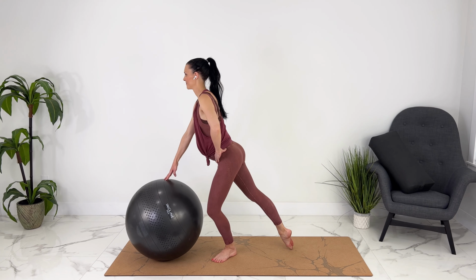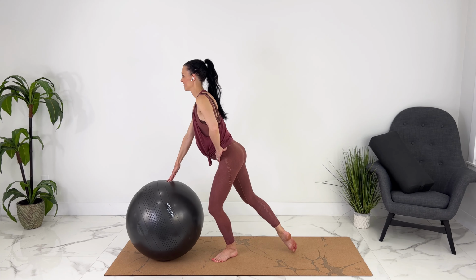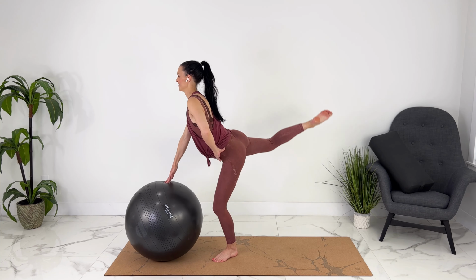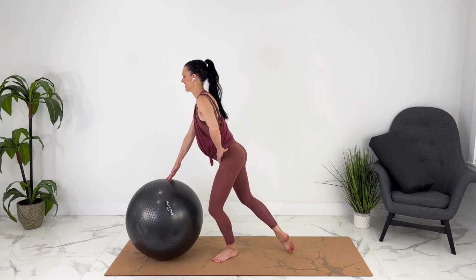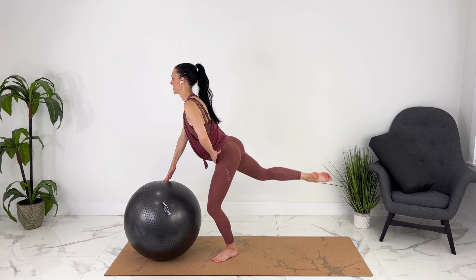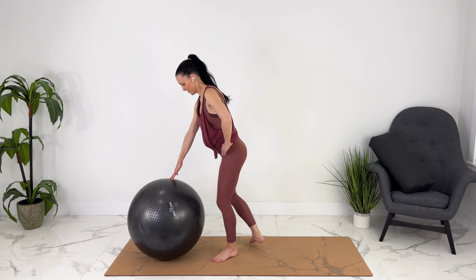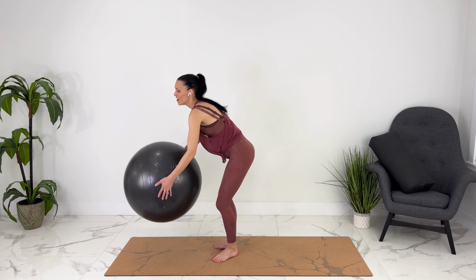Last one, bring it up, pulse. Release down, bend, lifting again. Last one, good. Lift, pulse here. Releasing down, beautiful. Come on up, let's lift our ball up.